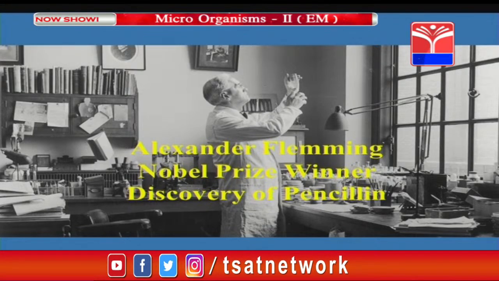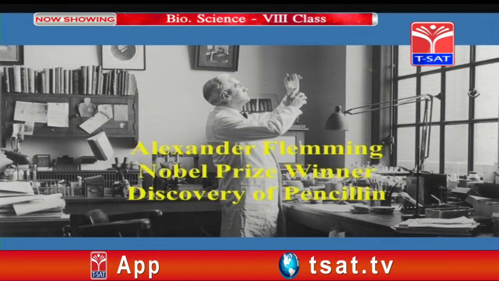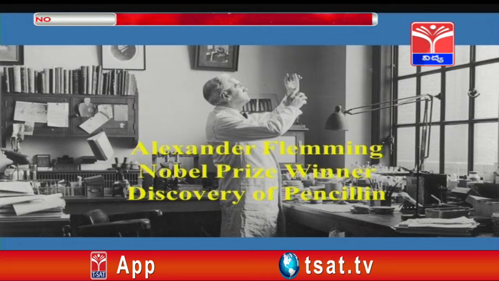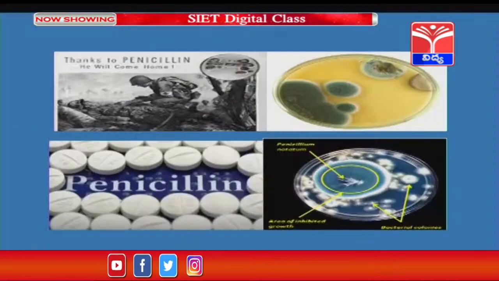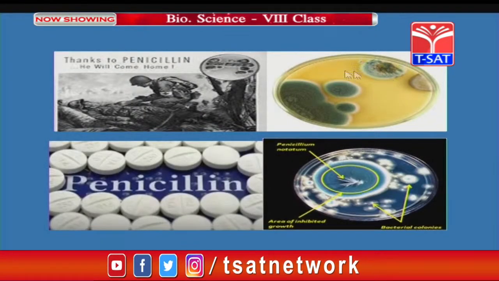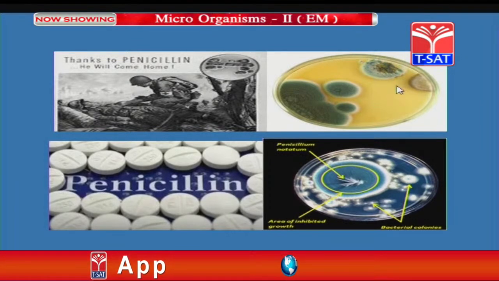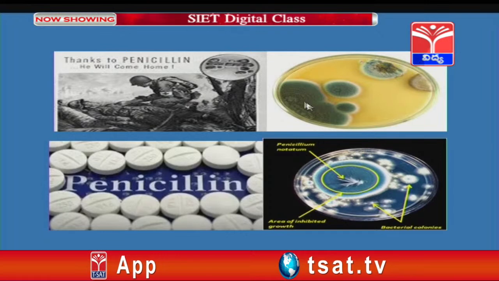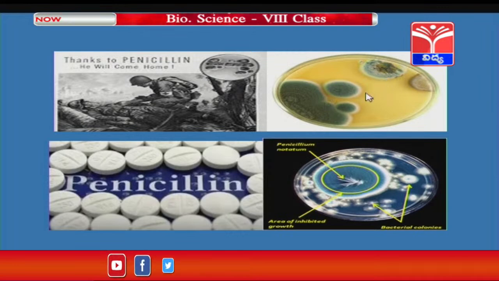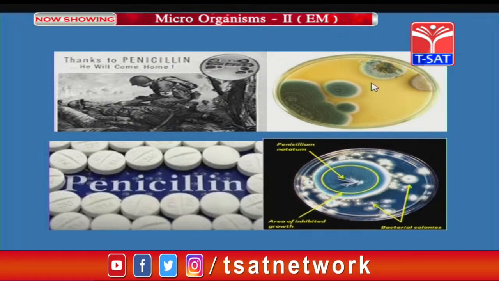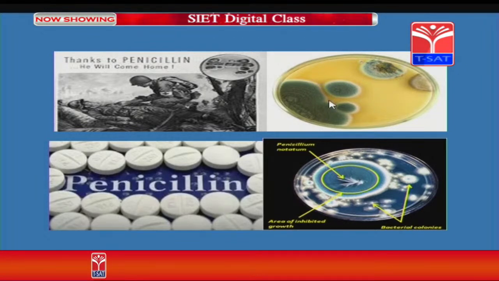He was working on a bacteria which causes flu, influenza, and the name of this bacteria is Streptococcus. He was culturing the Streptococcus in his laboratory in small petri dishes like this. Now, these petri dishes were kept in the laboratory, and after a few weeks, when he came back from a vacation, he saw a green fungus developed here. This green fungus was not allowing the growth of Streptococcus bacteria. Why? Because the Streptococcus was killed. What is the name of this?